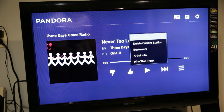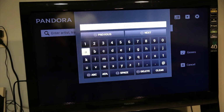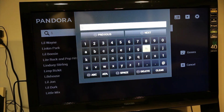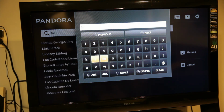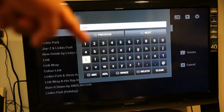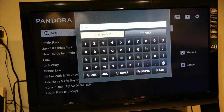and click this button over here, click new station, and just go down to the search and search whatever you want to listen to. So if you want to listen to Linkin Park, just go ahead and start typing in the letters, Linkin Park, and it starts showing up on the side right over here. You can see my hand right over there. And if you see your selection, just go ahead and click next.